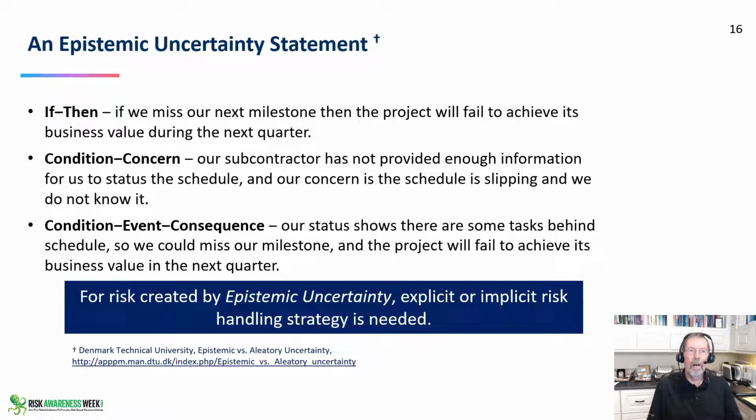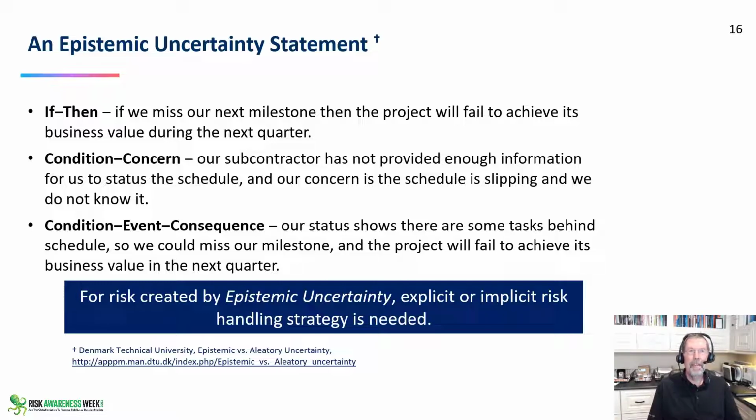There's another one called condition concern, right? Our subcontractor has not provided enough information for us to status the schedule. That's a risk. Well, we can pay money to get better statuses. We can get a different contractor. We can go back and train them. We can do something about this.